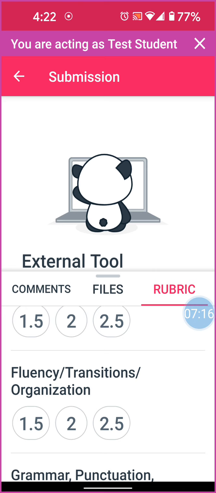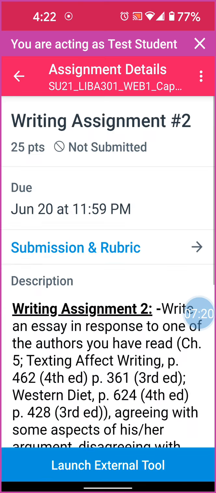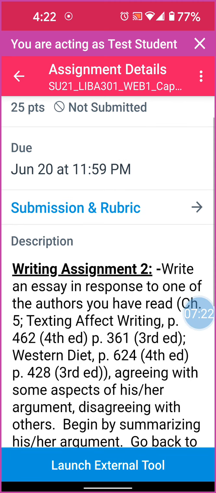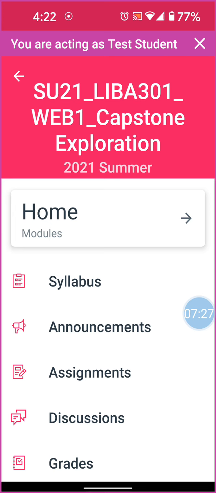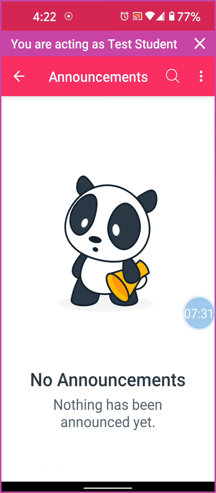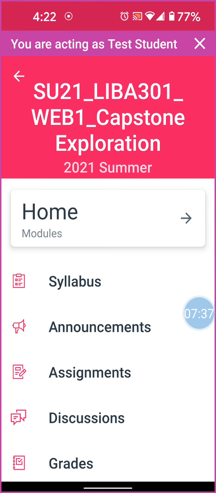It's kind of user-friendly. The interface is kind of cool. So I want to go back here. And so that's the writing assignments. That's the syllabus. So I was just looking through that. The announcements are here as well. Right now there are announcements in here, but I didn't open them up yet because the course didn't officially open. So you'll see the announcements pop up there.